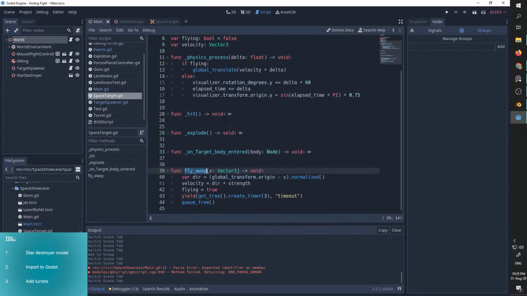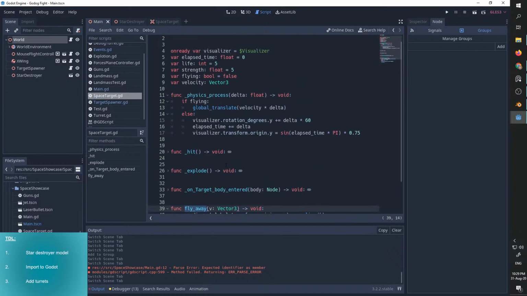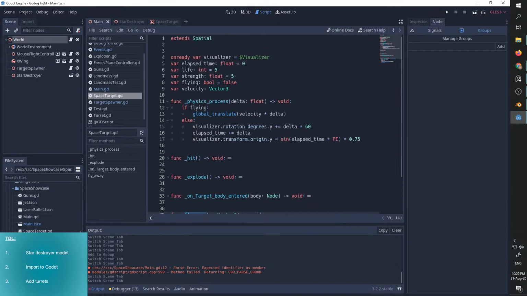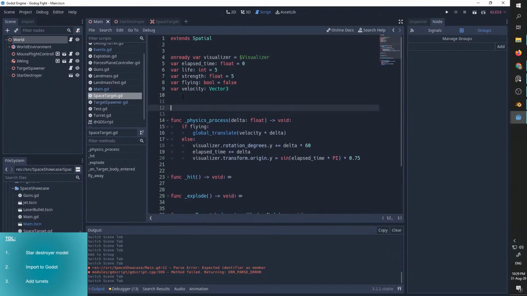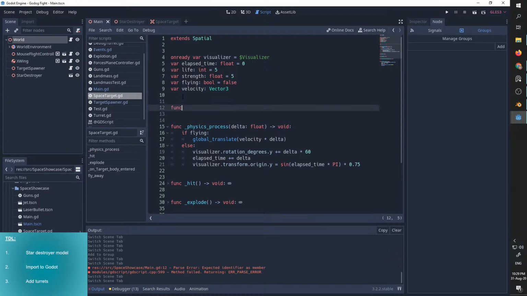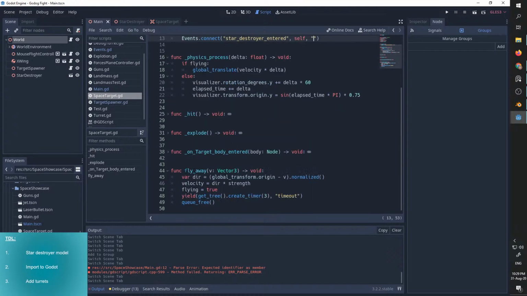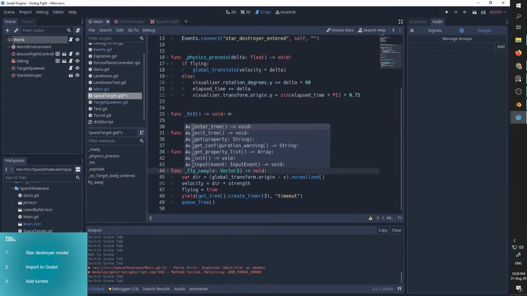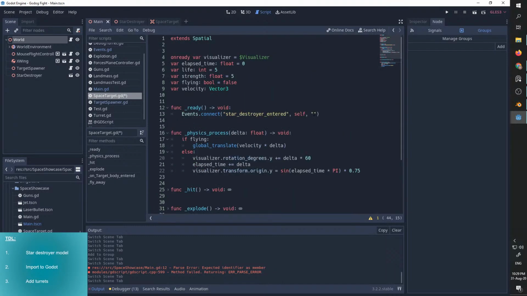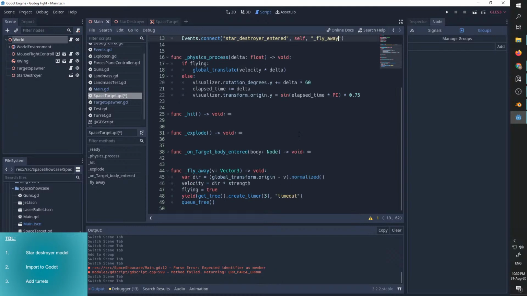Okay, so let's go to space target, and now all we need to do is in our ready function, events dot connect star destroyer entered to my fly away function, and now I can actually make it private, and now this should happen.